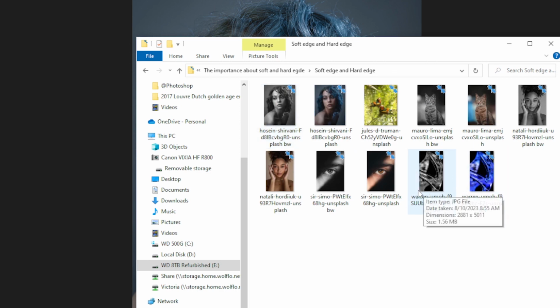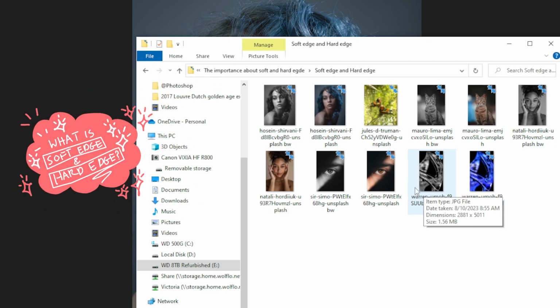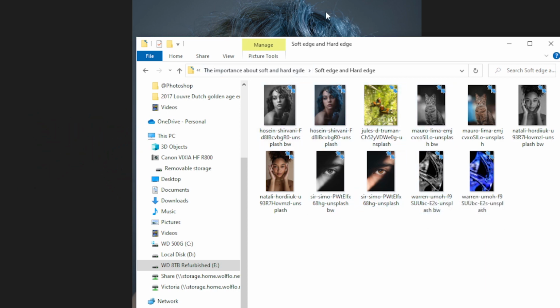Okay, so let's start with some picture references to show you the difference between soft and hard edges. Let's go into this folder and bring up the first picture. We have this in full color, so you can either analyze it in full color, or you can turn it into black and white. If you were to draw this with pencil or charcoal, a realistic drawing with graphite and pencil, you would want to change your picture into black and white.